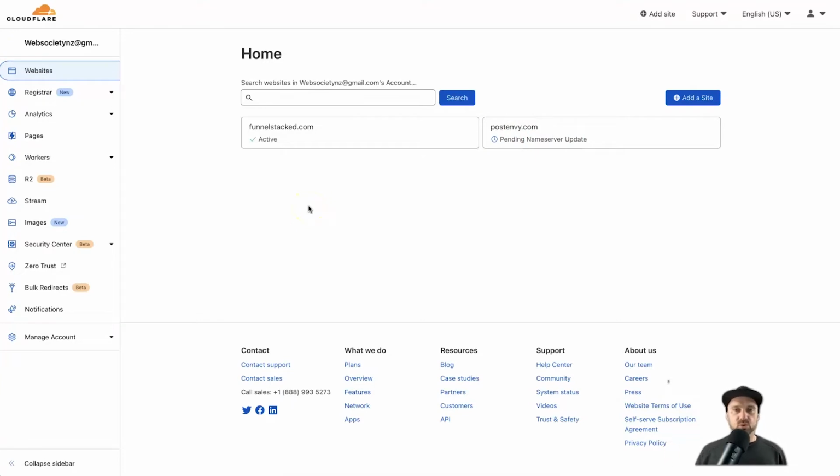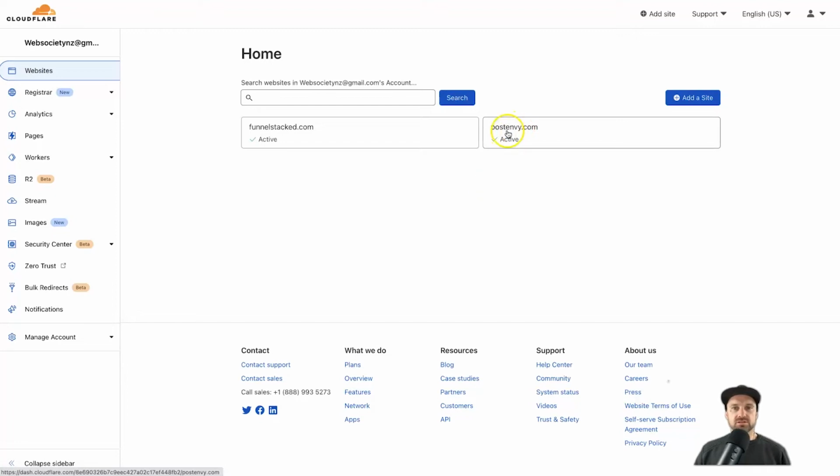What I'm going to do is pause this video and time to see how long it's actually taken for the DNS records to update. Okay, so that is now done. It took just over 3 minutes for it to go through, so that's really good. Once it's gone through, you will notice it's got this little check here which says active. That means you can now use this domain.